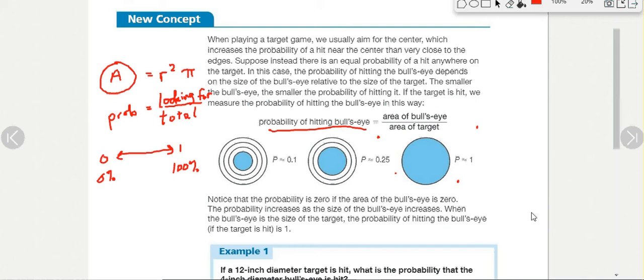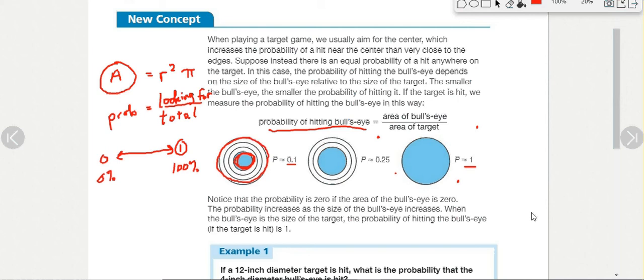If you were to blow up, it looks comical. The blue is the bullseye. If you blew that up to be the size of the entire target, what's your probability? It's roughly, you can't hit anything else. It's 100%. Between 0 and 1, you're 1. The bigger you make your target, the higher the probability. Smaller it gets, at this point, they tell us it's a 1/10 probability. The area of this bullseye compared to the area all around it is 1/10.